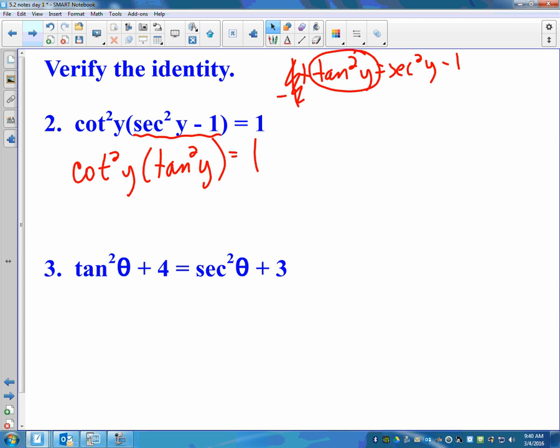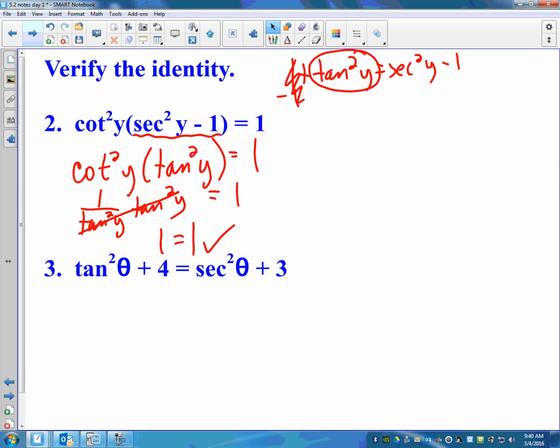Pretty much there, right? Maybe you just want to say it equals 1, but I'm going to show you. I'm going to say cotangent is 1 over tangent. Proof and show that. There are lots of other options there. You could have changed to sine and cosine so they cross out. You could have changed tangent to 1 over cotangent. Make it show me how when you show that they equal each other.